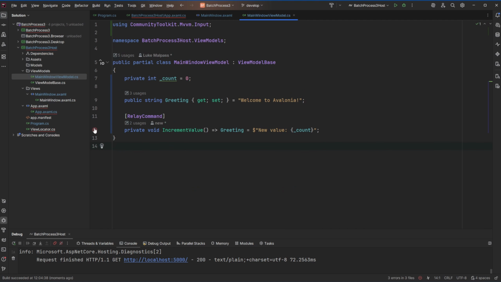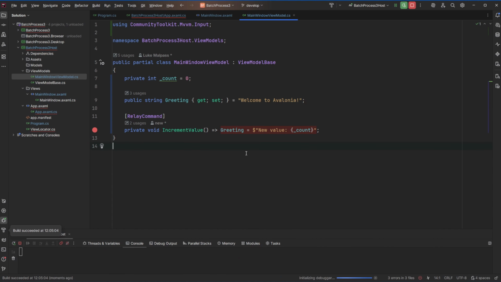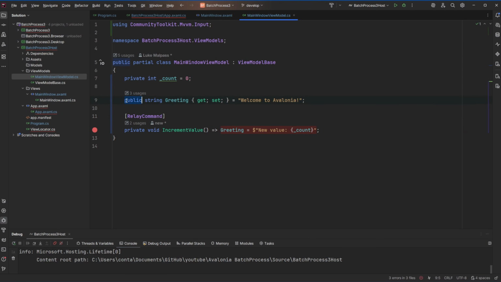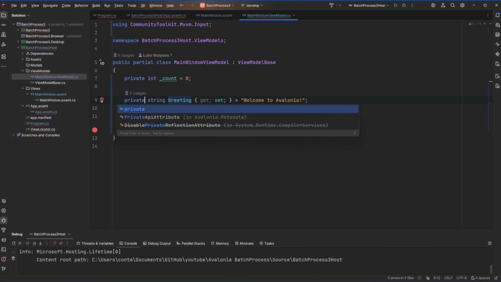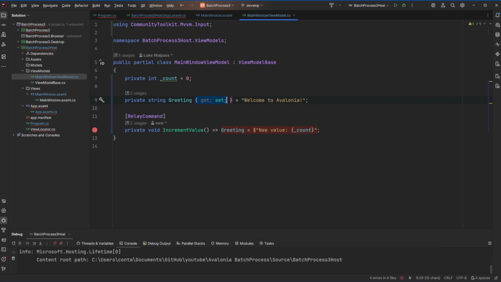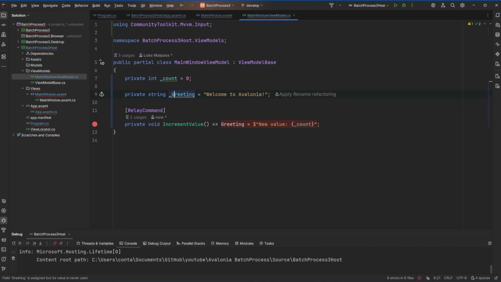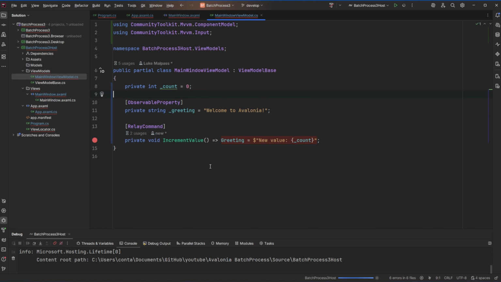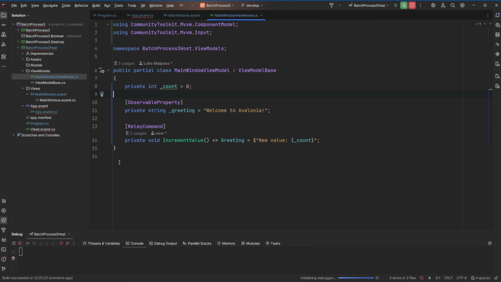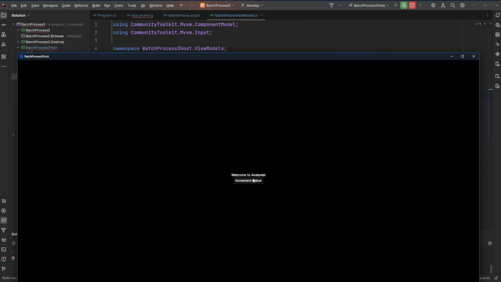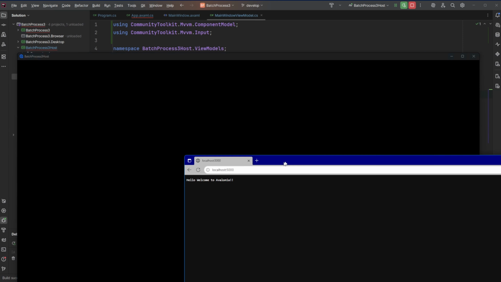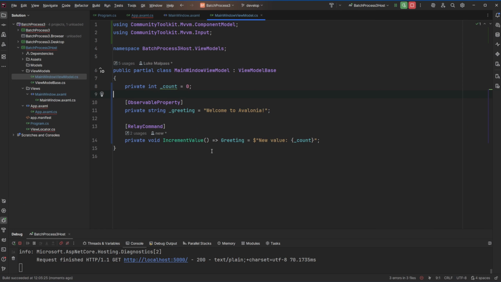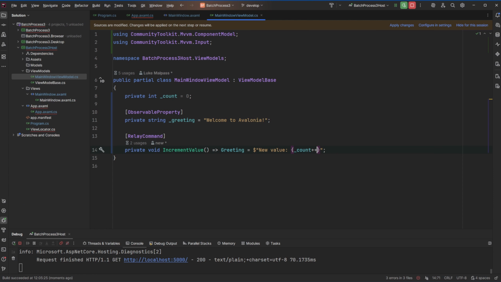We have in the view model, this is actually running, so let's just check that. Yeah, so that works there. That's because this is public. There's no value, so we need to do a private string greeting. Make that an observable property, and that will now have the UI events to actually update the UI. There we go. And then in here, we're not going to get any UI, but if we refresh, oh, we didn't even do an increment.